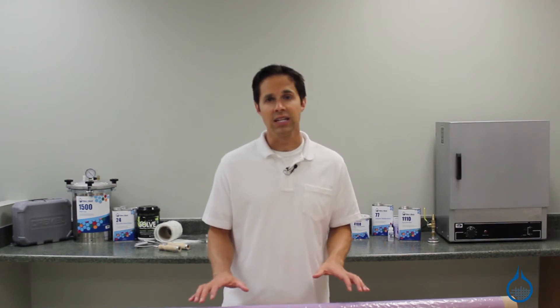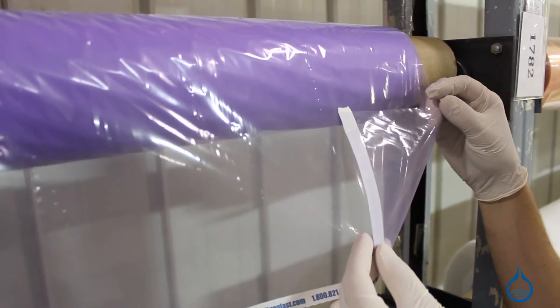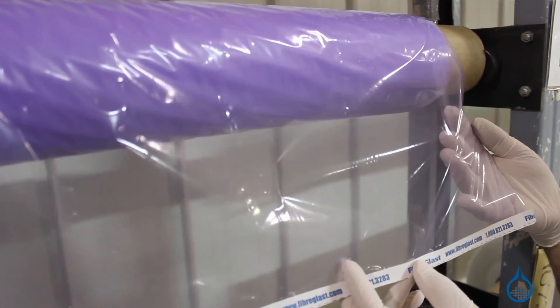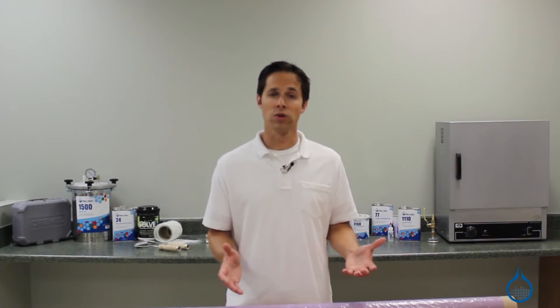Our part 1782 is a 60 inch wide sheet with no perforations. With this solid release film, resin content can be more closely controlled. In other words, the resin in your laminate stays in your laminate. When placed directly next to the composite, solid release film produces a smoother surface finish.